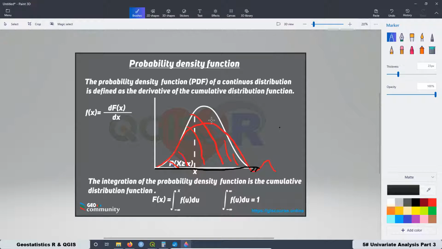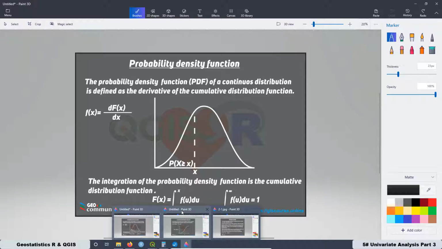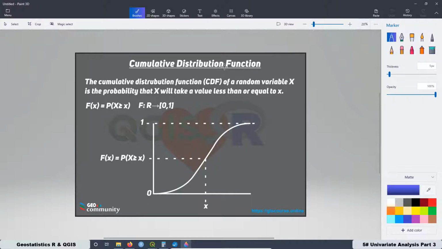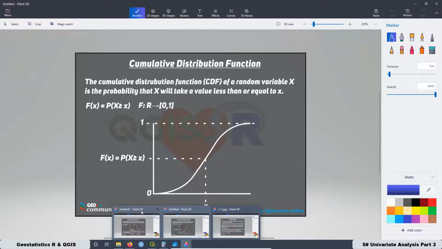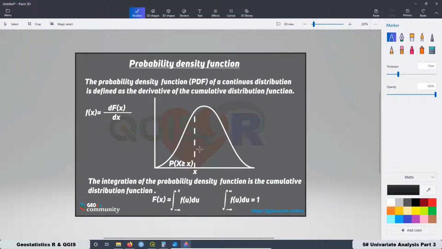This probability density function is, I'm going to say, a sophisticated way of doing the histogram, because just with one curve you can see the distribution of your data. But from my point of view, in terms of calculating the probability, the other curve, this one, the cumulative distribution function, is more intuitive than the other one, but that one is more popular. Now let's go to see how we can make a script to make the interpretation of this curve.